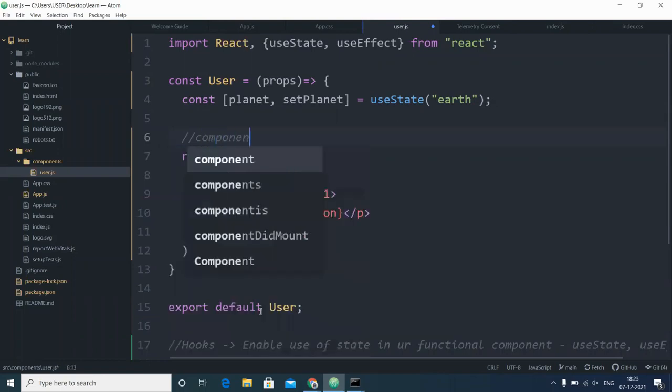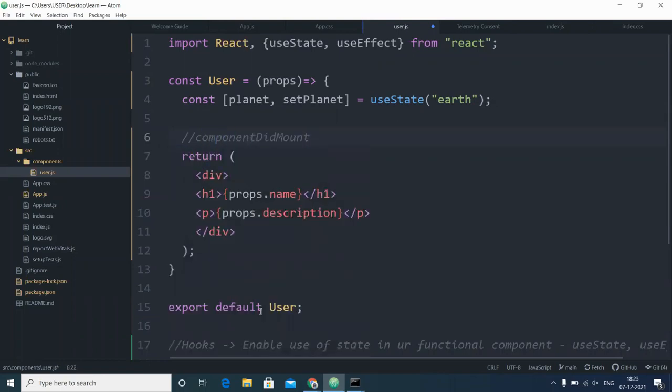So here you see componentDidMount. componentDidMount will basically see whether your component has mounted or not. And if your component has mounted, then do you want to update your component, or you don't want to update your component, something like that. So over here, what can we do? We can use this particular hook to perform our next operation, like some changes or something like that.